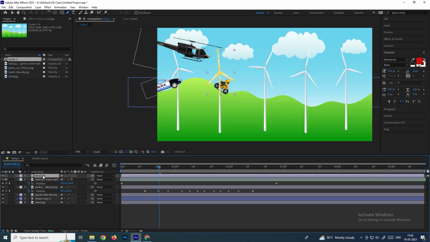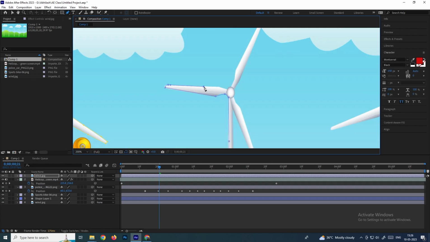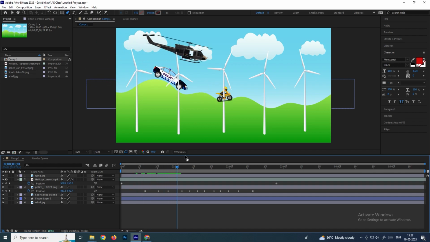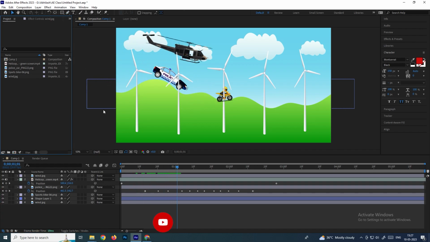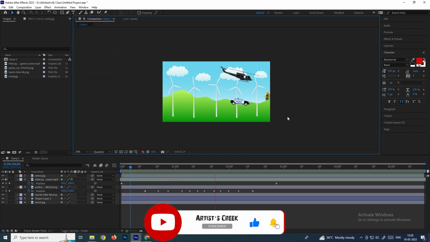By selecting only this image, we have no need of creating the duplicate. We need to select this image and create a mask over here again. I will make a rough mask. In this way, we can create the mask so that the vehicles will be on the backside of these fans here. In this way, we can attach the images to the path. So that's it for this tutorial. See you in the next video.